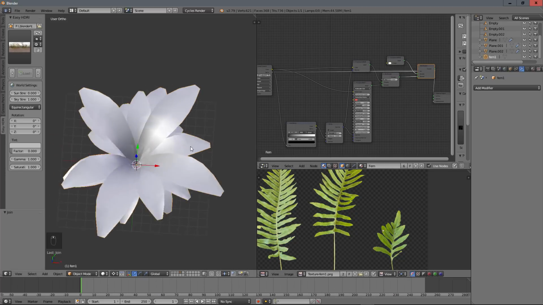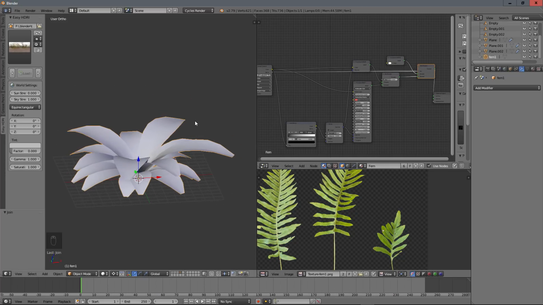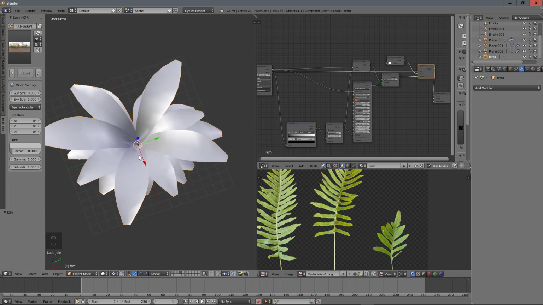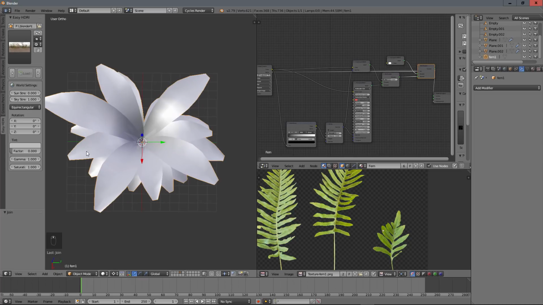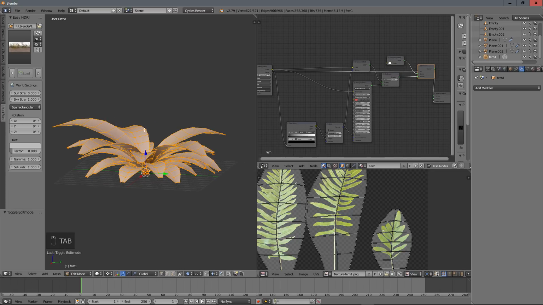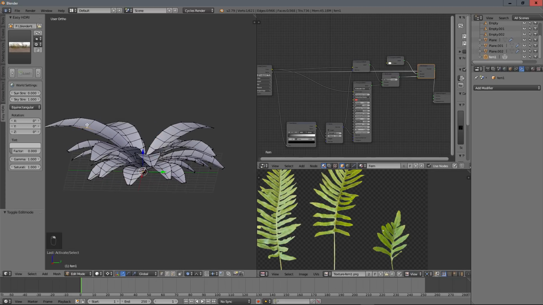So we have our Fern 1, and we would like to make something with a more interesting shape. We have a good base, but maybe we can do better. So first of all, let's change some rotation a little.